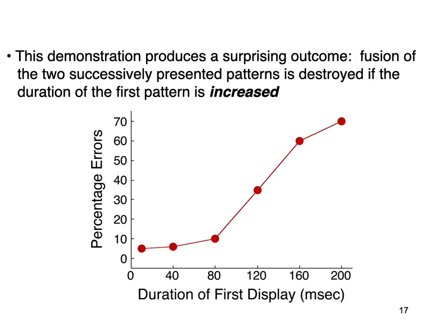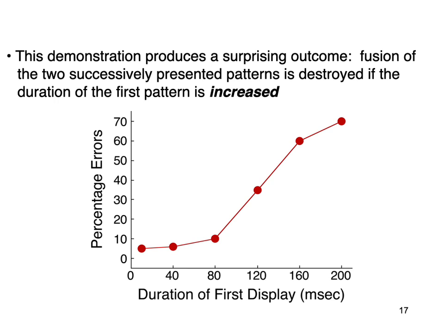And this is what happens. It's a very strange result. So this is the result. It's counterintuitive. So 0 on the x-axis means that, of course, I didn't have any time at all to see the first display. That would be silly. Notice where the red dot is. It's about 10 milliseconds after 0.